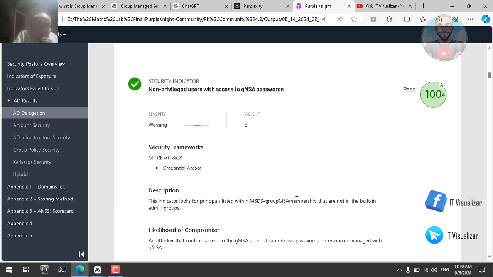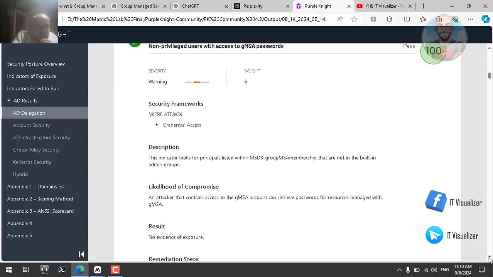So I think the ones that can see or reveal the password are the domain admins, enterprise admins, and schema admins. Here it is trying to see if there are any users that are not in these groups that can see the GMSA password. It says that an attacker that controls access to a GMSA account can retrieve passwords for resources managed with GMSA.